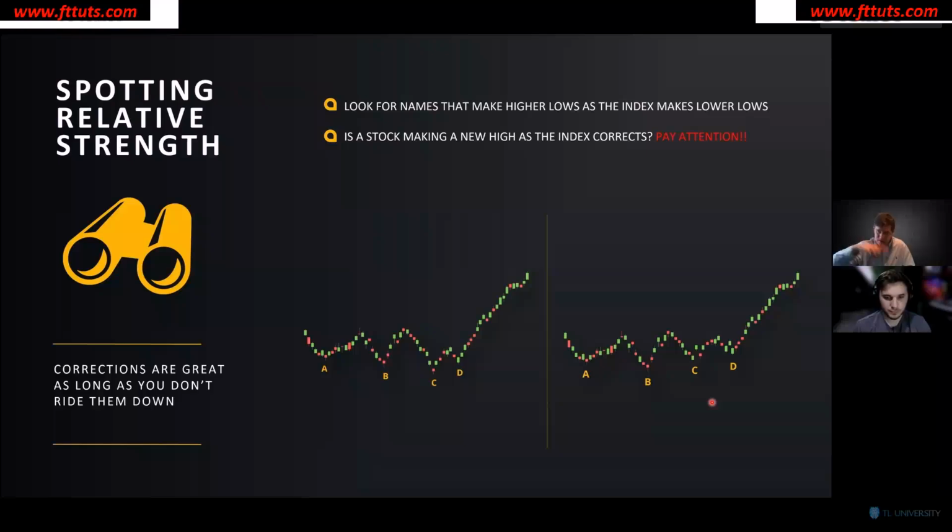I'm just flipping through my lists. It's hard. I often don't even take breaks during the day because I'm totally flipping through my lists nonstop, looking for relative strength, looking for higher lows, looking for stocks that are bucking the trend. I love it when the index sells off in the morning. I love gap downs, because I can find that needle in the haystack that's holding up better than the market. Sometimes you get involved and it moves up but it's just not quite ready yet, and you can take it off at a scratch or a small winner, but you were able to find that opportunity just by assessing relative strength intraday.